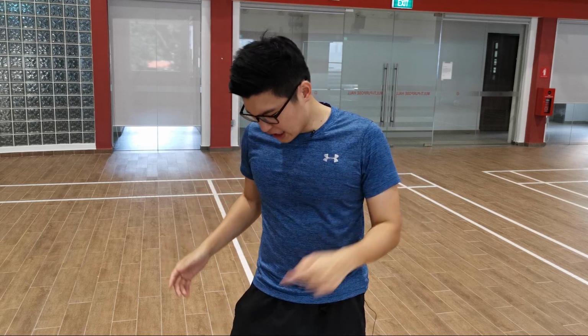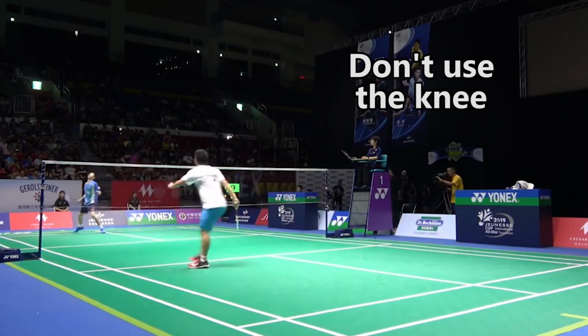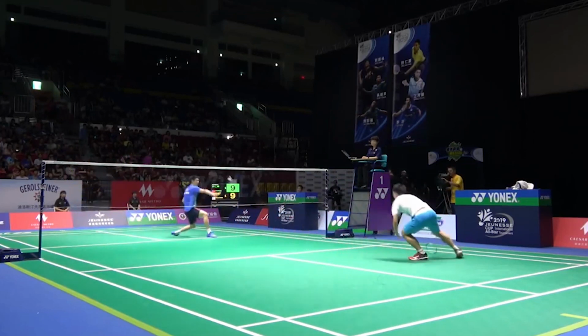So, the first thing to note is that when you're diving, do not use your knee. If you use your knee to dive, you're going to scrape your knee, and it's going to hurt a lot. Another part that you do not want to use when landing is your elbows. If you dive and land with your elbows, that's going to hurt real bad.